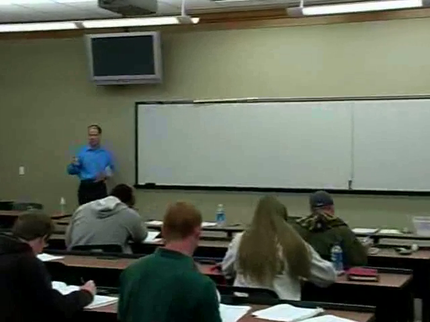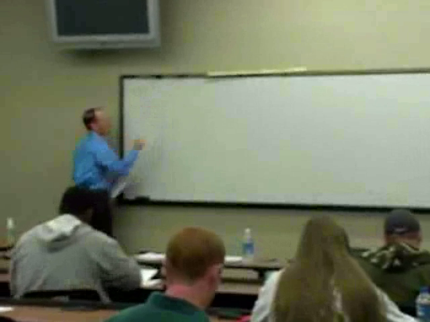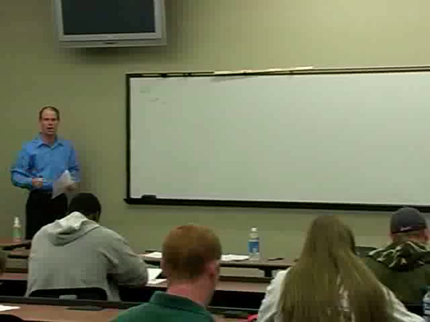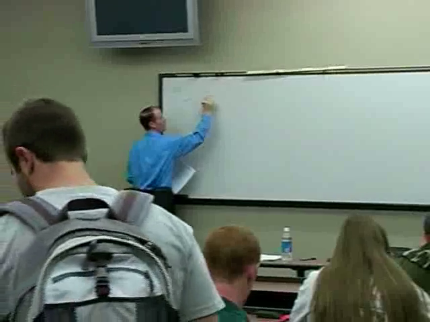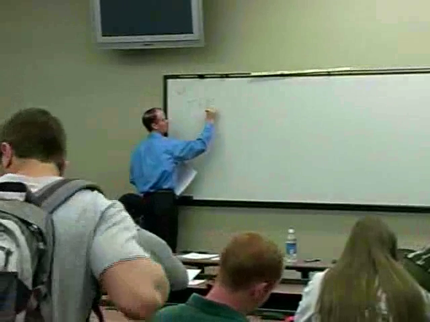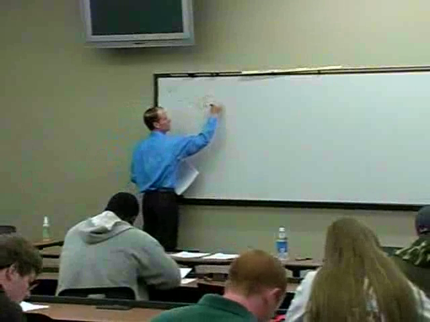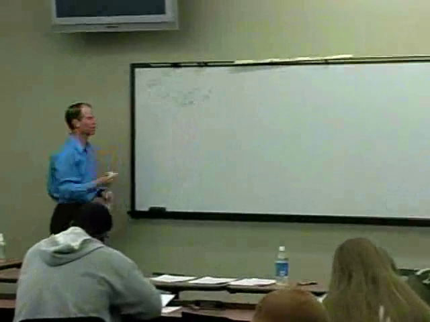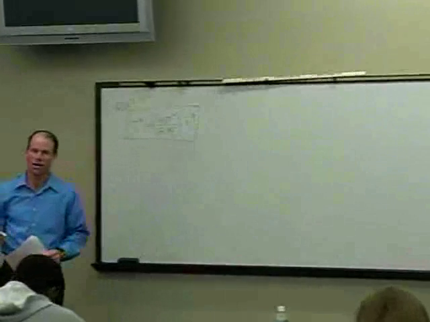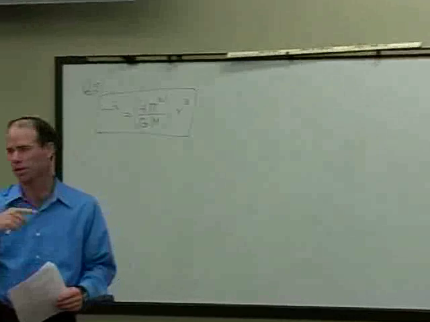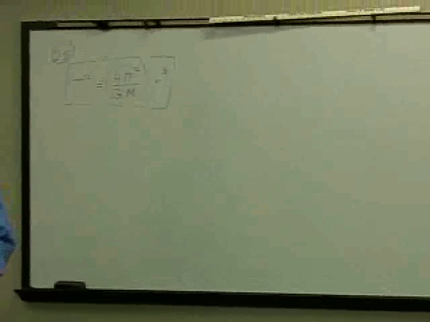One is Kepler's third law. The third law looks like this. Time period for the satellite to go around a central body, that time period squared, is equal to 4 pi squared over gravitational constant times mass of the central body, Kepler's constant, times the average radius of that orbit, cubed. So Kepler's third law helps relate the time of the orbit to the radius of the orbit. And in this case, we're going to need that because we're given the time of the orbit.